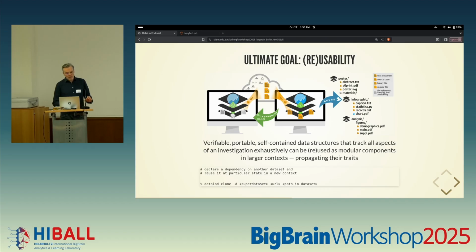So, if you put all that together, what Datalad enables, and that's really the core purpose for which it has been built, is it allows you to compose and maintain modules that capture individual research outputs, and it captures them in a way that you can verify and re-verify trust in the integrity of these components.